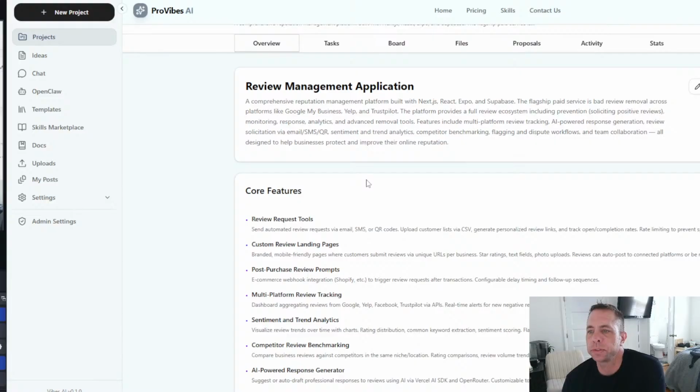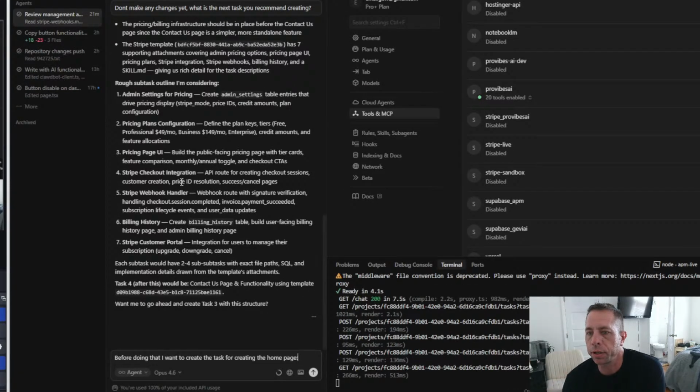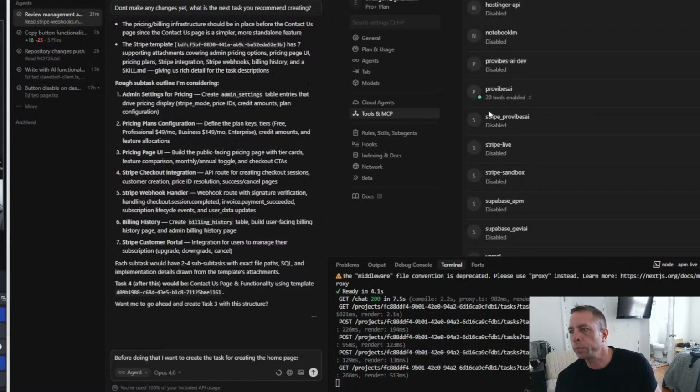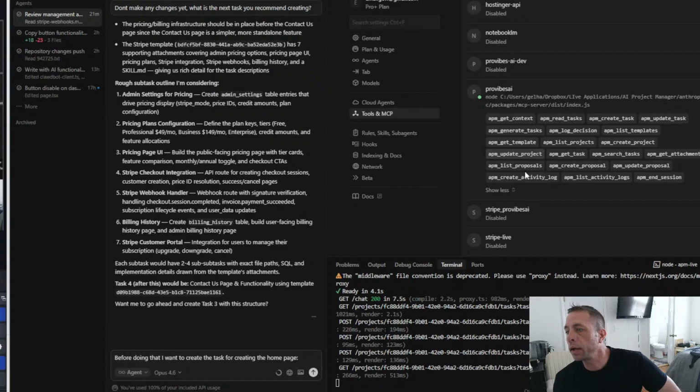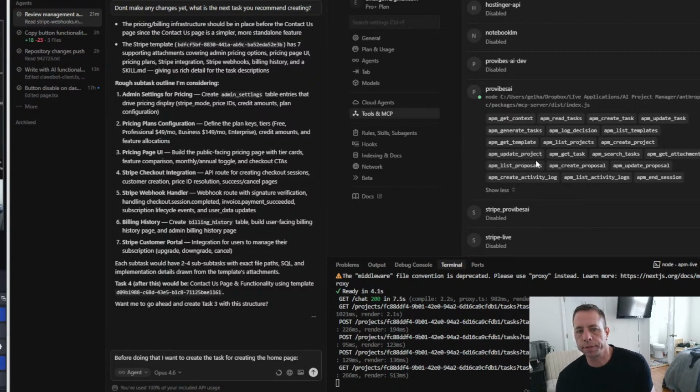And this would be a situation where you would go into let's say Cursor, you would copy and paste the big long PRD right here, and you would say, okay, I want to create a new project. This project is going to be this right here, and then what the MCP server is going to do, because it has a tool. The MCP servers, if you're not familiar, they have different tools that can do different things. And so this one has a project create tool.